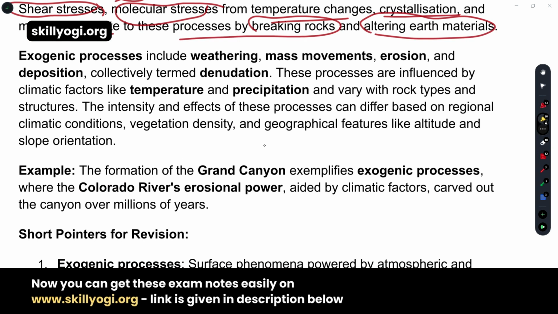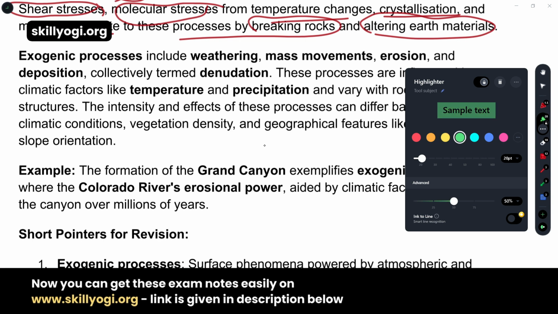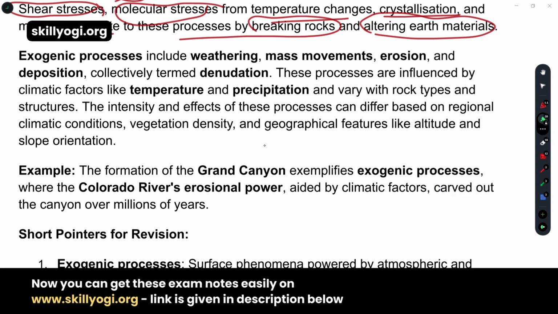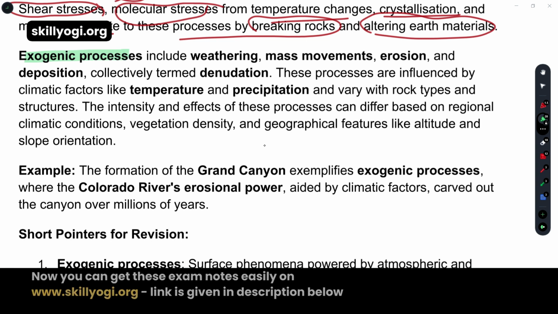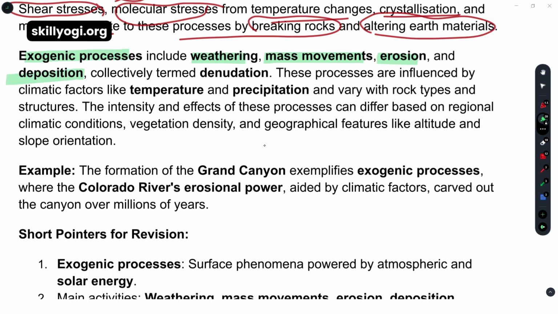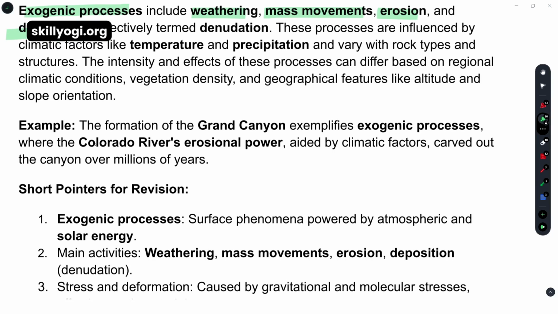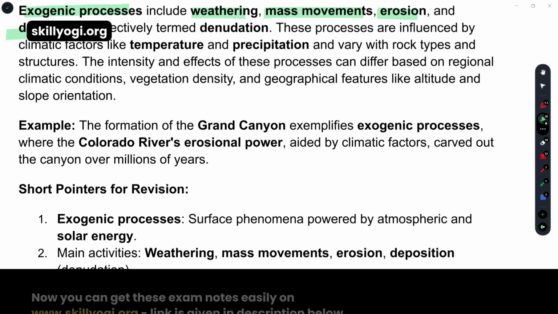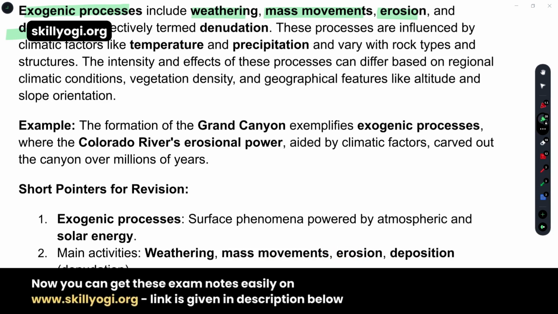Come to the next part, which is what the exogenic processes include, which I have already mentioned. Exogenic processes include weathering, mass movements, and erosion and deposition. So weathering, what does it mean? Weathering means the effective forms of the weather or the elements of weather like humidity, temperature, rainfall, the cloud conditions in the sky, everything. These are the weather phenomena. Mass movement is when the movements of the surrounding places increase. A big example for mass movement is a landslide.